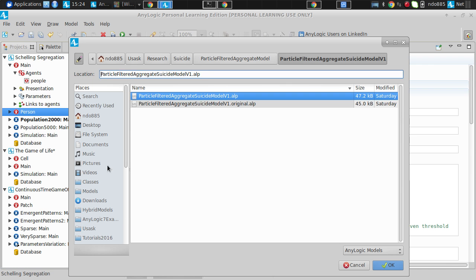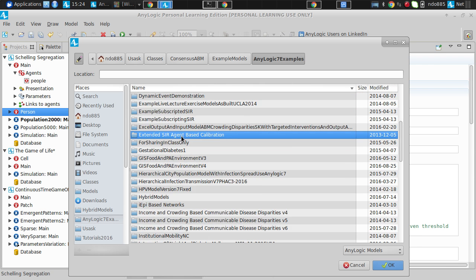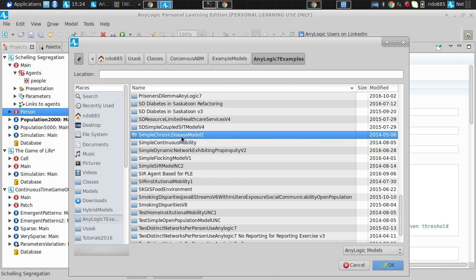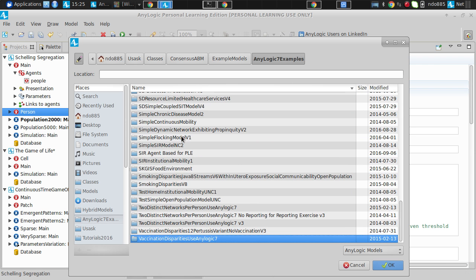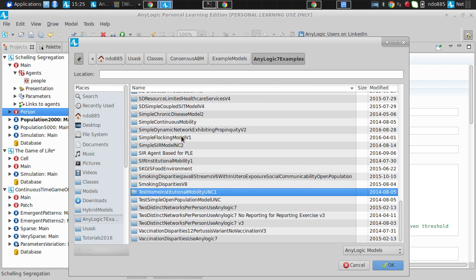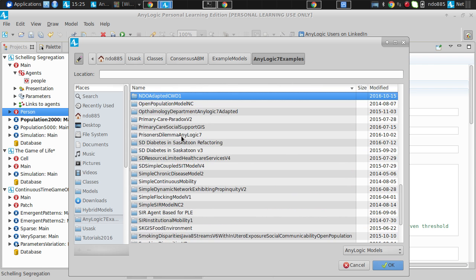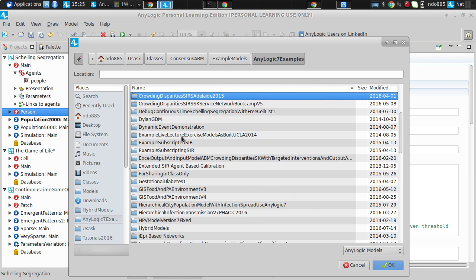You don't have to do this. This is one that I did ask you to download last time in anticipation of this, but I'm not going to spend that much time on it. This one is also based on the Schelling segregation, but it's a little bit different in terms of its particulars.